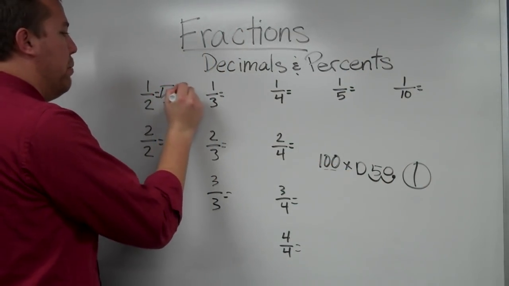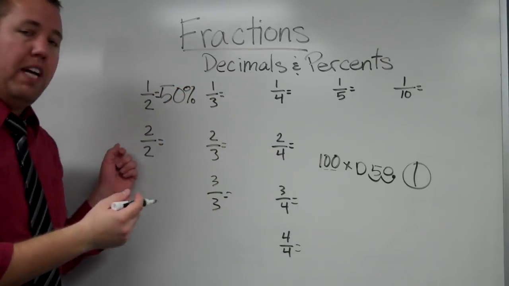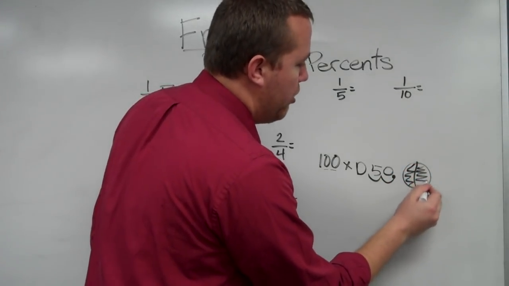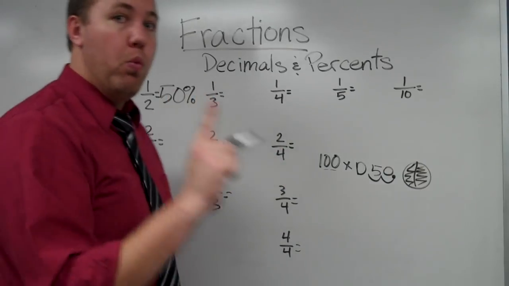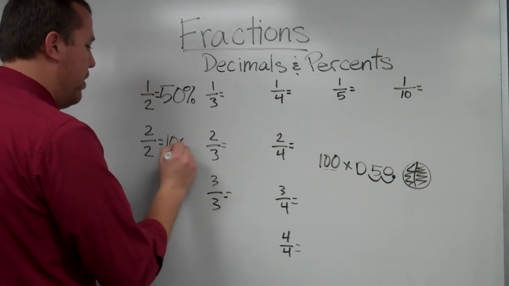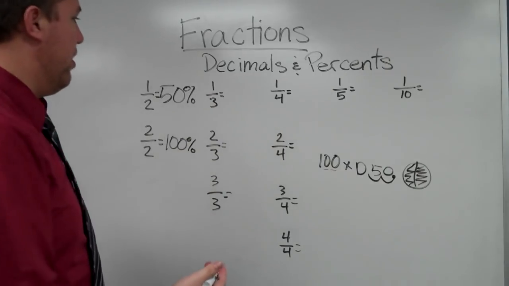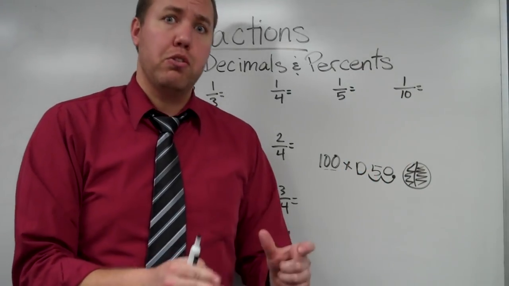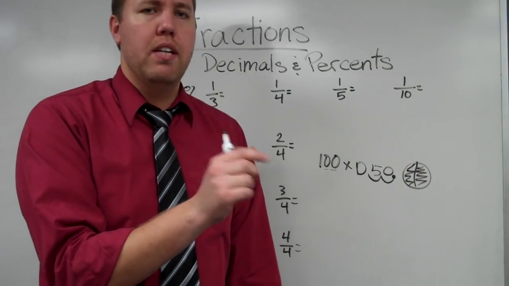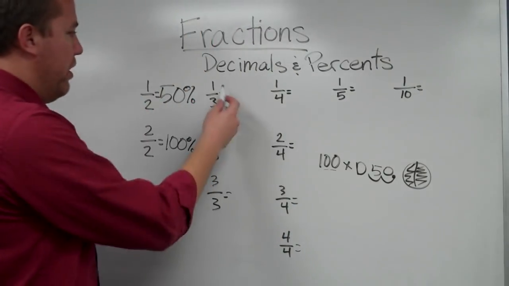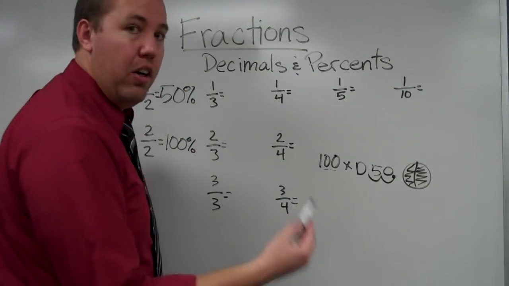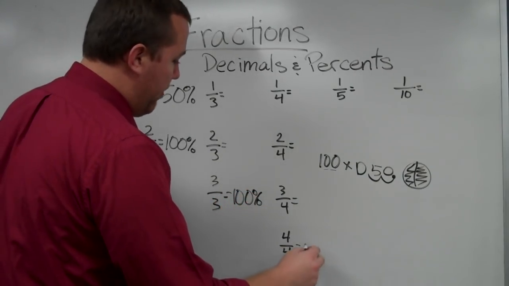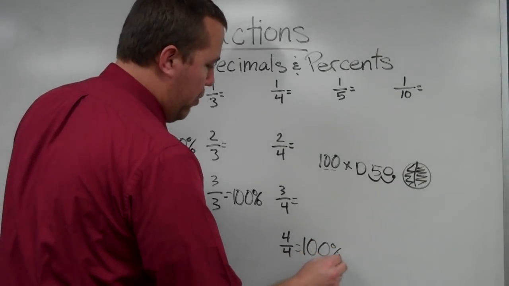Okay. 50%. And then 2/2, 2 divided by 2 is one whole number. If you get one whole, we are talking about 100% of the pie. So anytime you have one whole number, we're talking 100%. Okay. And so we now look at thirds. Most basic one, halves. Thirds, fourths, fifths, and tenths, next most basic. I'll also give you the hint for sixths and eighths. But we look at 3/3. We're talking about the whole shebang. So that is still 100%. 4 divided by 4 equals one whole. So we're talking about 100%.